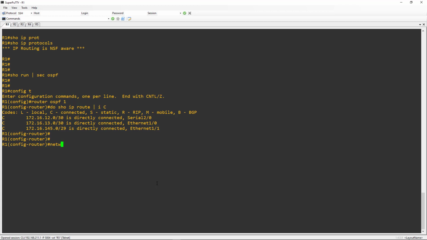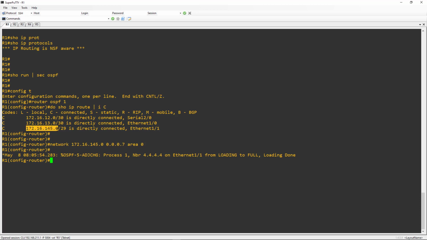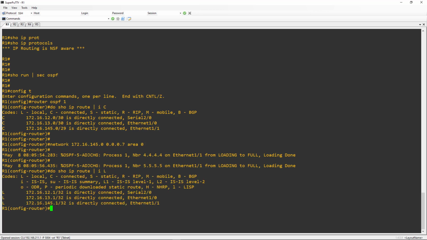So I'm just going to use my network statements. We could, if we wanted to, enable OSPF explicitly on the interfaces, but we're going to keep a consistent configuration in this case. And we'll go ahead and put that network into area 0. Now I could, in this particular case, simply reference the actual physical IP address on that interface. If I look at my local interfaces, I could see that .1 is that interface. So I could have used a quad 0 wildcard with a 45.1 here, and ultimately the end result would be the same. I'm going to go ahead and do a network for 172.16.12.0 as well, 0.0.0.3.